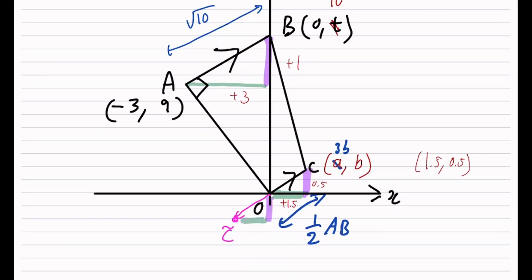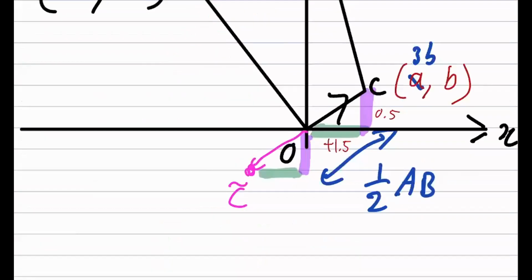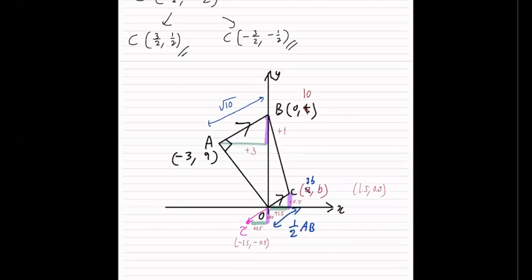But now you're going towards quadrant 4 already, right? The place where there's negative x and negative y. So you should be plus 1.5 here if you move from left to right, and then plus 0.5 here. But now you need to walk backwards. So it should actually be negative 1.5, comma, negative 0.5. Can you see that? Let's check. Is it the same as our answer?